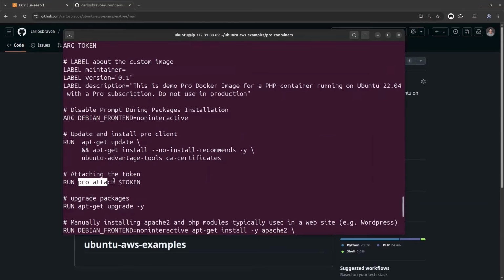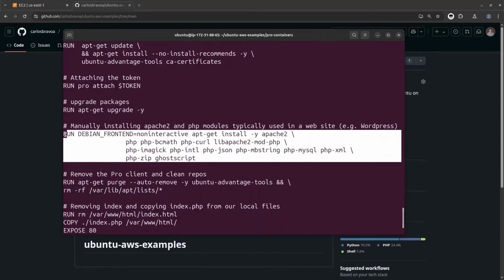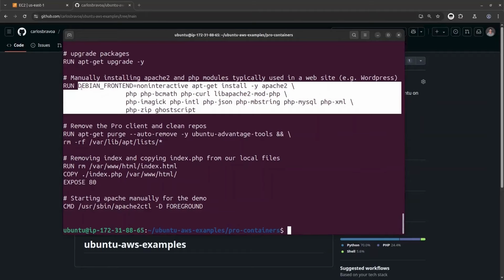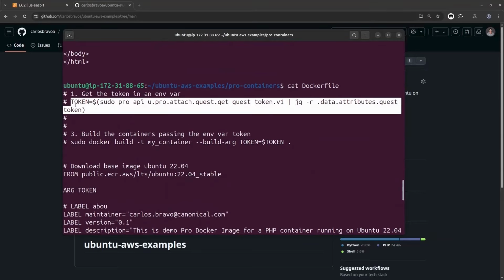Pro attach means attach the license of Ubuntu Pro, and then the rest is everything transparent to you. Because once you run the attach of this token, it will enable the ESM repositories, and it will install all the packages you have here, but also will grab the latest versions with the patches from ESM if there is any available.